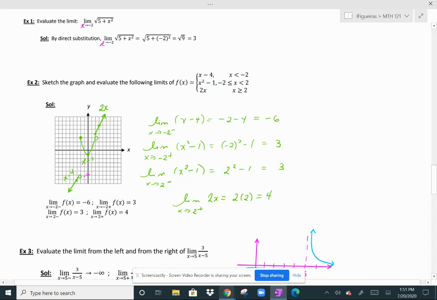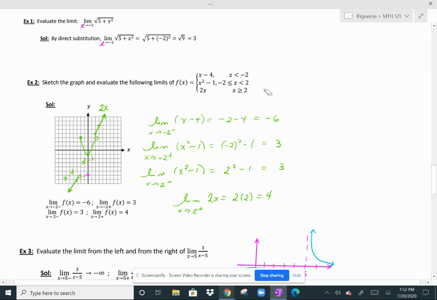If I'm interested in determining the limit at +2 from the left, that's what this notation means. That means, again, you have to plug it into the parabola, because that's where x is less than 2. Left of 2 is less than 2. So plug it in, you get another value of 3. And then we need to look at the limit value from 2 on the right. And on the right, that's going to be for values of x greater than 2. So that's this one. Again, by direct substitution, you get a value of 4.